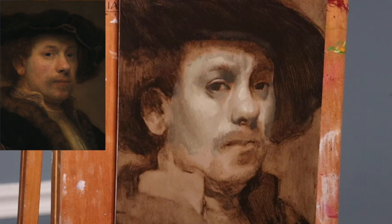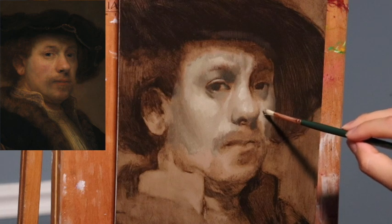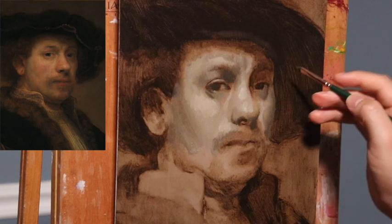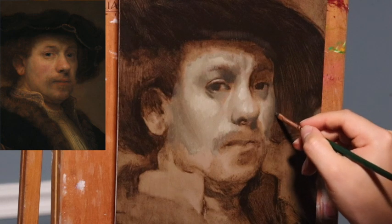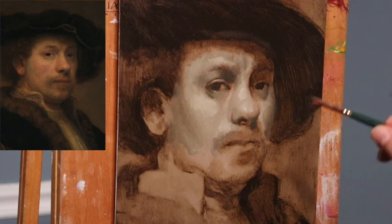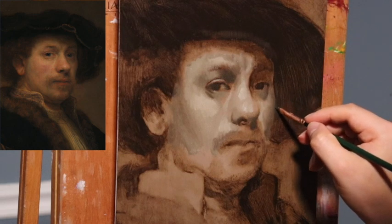Now this is the point where you want to make corrections in your drawing wherever possible. Here I see that this is getting a little too wide. So I'm going to go in with just the raw umber and green mixed together, put a slight line to push that shape in.